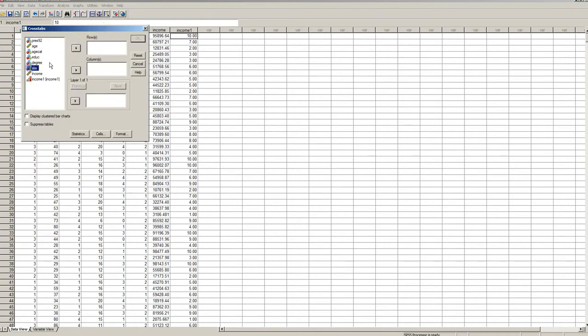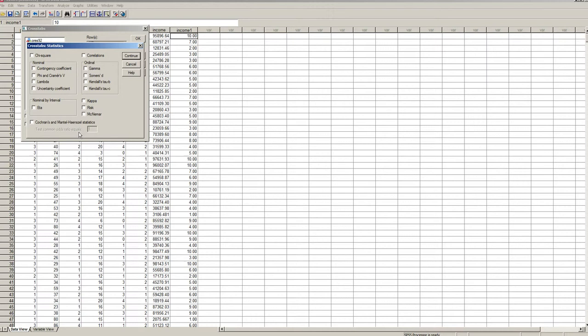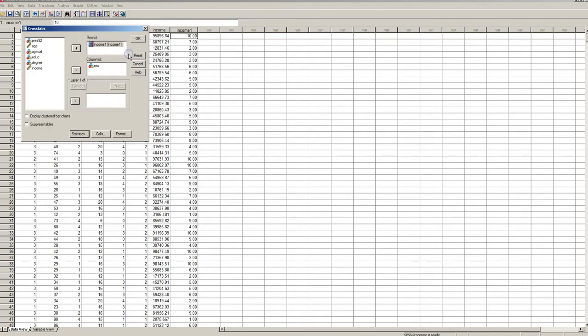I'm going to put sex in the columns and income 1 in the rows. I'm going to do chi-square, again, holding off on explaining it for a future lecture.